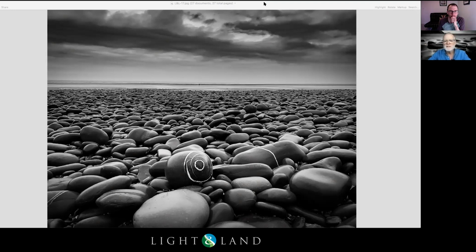This area is actually an interesting area because it has this great section of big boulders at one end of the beach, and that protects the land behind. But that's breaking down these days, and so I think this is an area that's going to find itself underwater much more regularly. There's a golf course there at the moment, but that floods in winter. So it's one of those areas that will eventually be reclaimed by the sea.